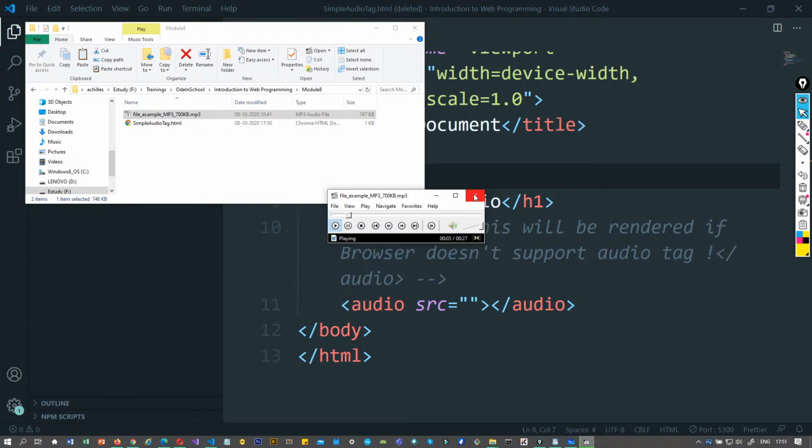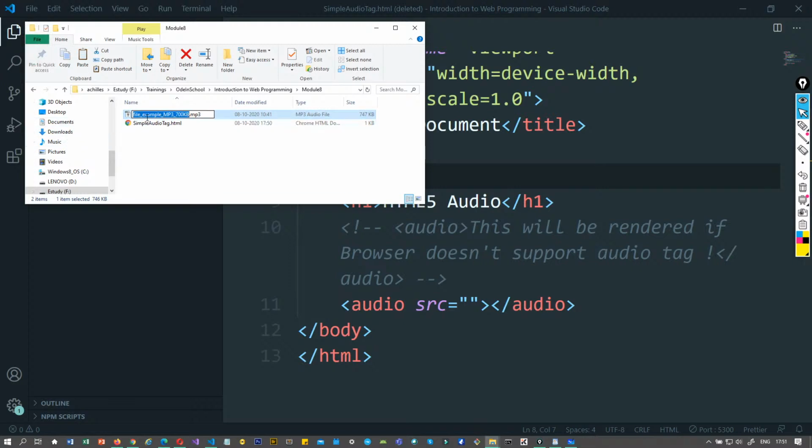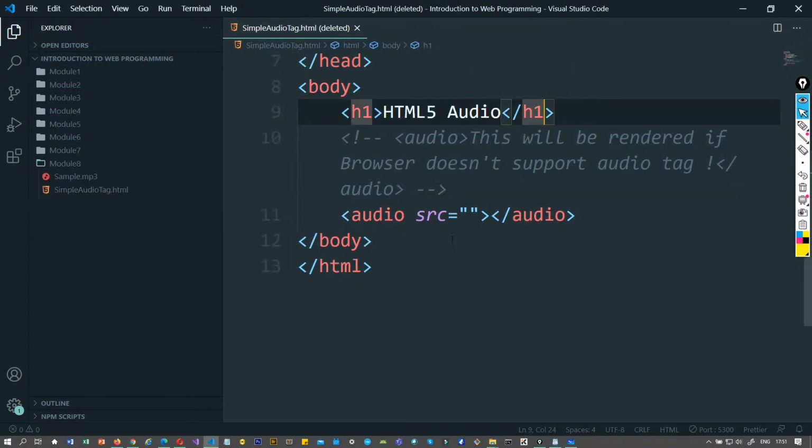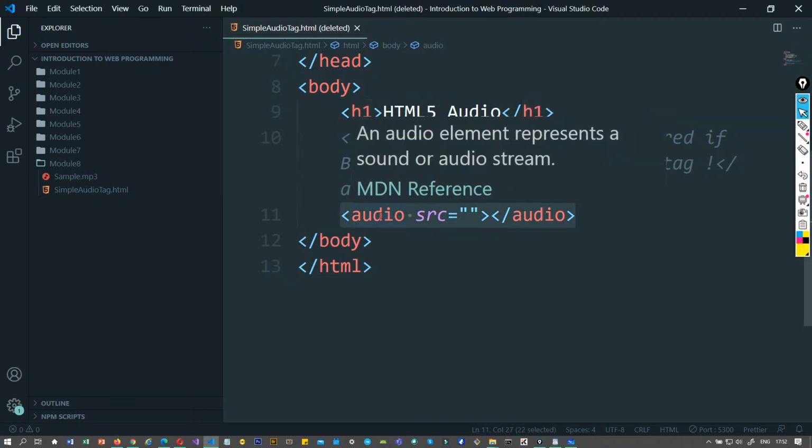So you can see, that's the file. Now I'm just going to rename it as sample.mp3. Now, how do I play it? Not with a normal player, but I want to play it on the web, which is my HTML page.